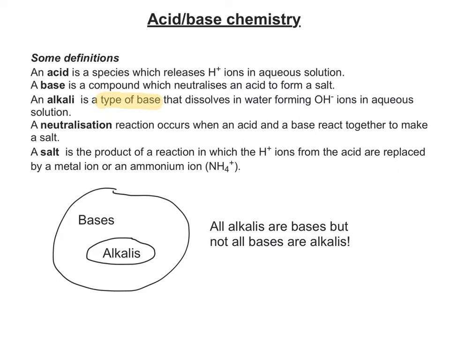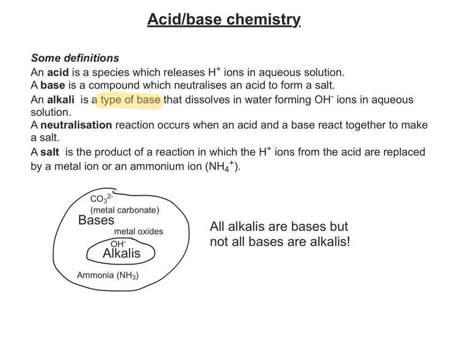So therefore, alkalis only produce OH- ions. Bases actually neutralize an acid. So other things can also be bases other than OH-. So there's a few examples to have a think about. CO3 2- is obviously a carbonate, but a metal carbonate. So perhaps I should maybe change that to metal carbonate. So hopefully that clarifies that a little bit.